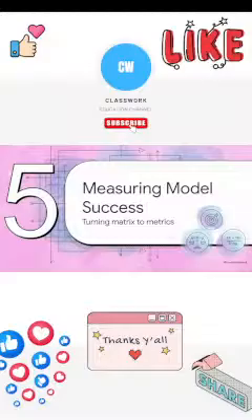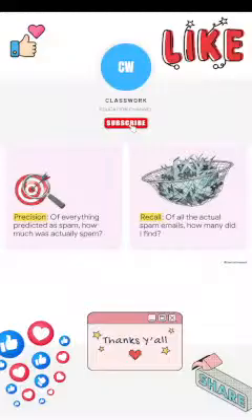Section 5. Measuring model success. Turning the matrix into metrics. 2 of the absolute most vital metrics are precision and recall, and it's super crucial to pit them against each other to see the full picture. Precision basically asks, of everything I predicted as spam, how much was actually spam? If precision is high, it means you don't have a lot of false positives annoying you. Recall, on the flip side, asks, of all the actual spam emails out there, how many did I manage to find? If recall is high, it means very few spam emails slip through the cracks as false negatives.